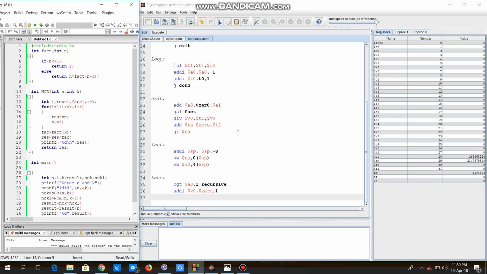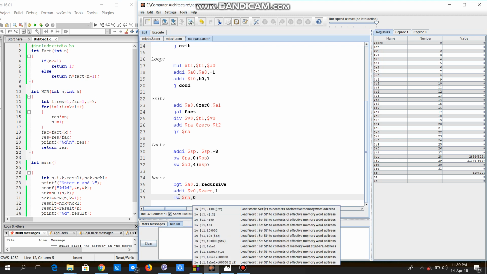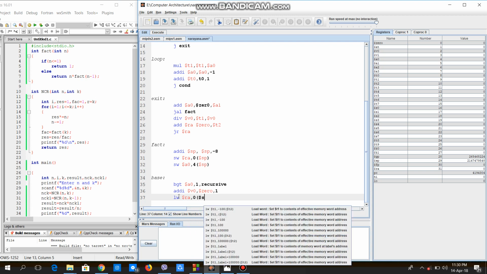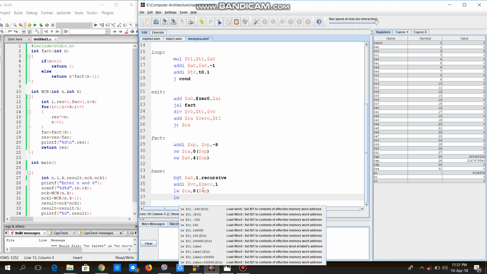And then what we have to do is load word RA, 0(SP). So we are doing just the opposite of lines 29 to 31, where we had stored the values of RA to the stack pointer. We are now bringing the values from the stack to RA and then A0.